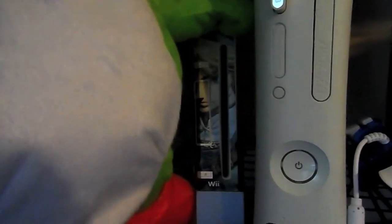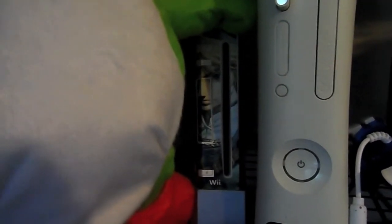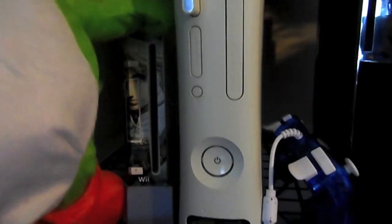And here we go with consoles. My Wii with the Link sticker set on the front. And my Xbox 360, which is a core version, but I have put my hard drive on top of it because this is my 7th Xbox 360. Next to that is my PS3. As you can see it has four USB ports, which means it's the original 60 gigabyte model, which is compatible with PS2 games, which is rather good.